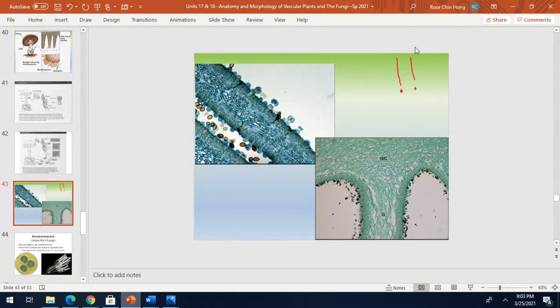And this, I have 2 red exclamation marks here, which means that you better know what this is. When you see this in the final practical, you know this is the gill. These are the gills of the fruiting body of a mushroom, of a Basidiomycota. And these structures here, these are basidia. And the basidia, which you could see also here, will make the basidiospores. So once you see this, you know it's in the phylum of Basidiomycota.